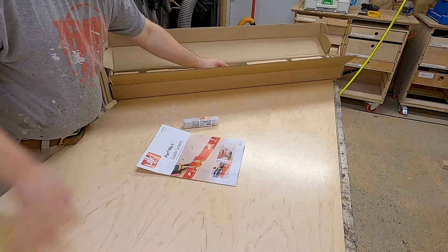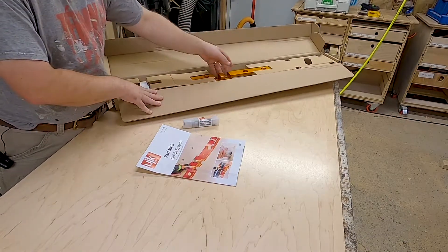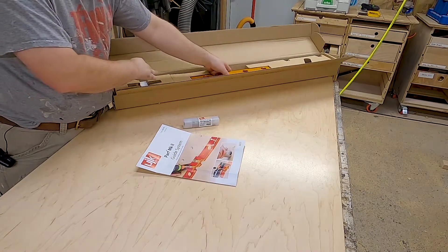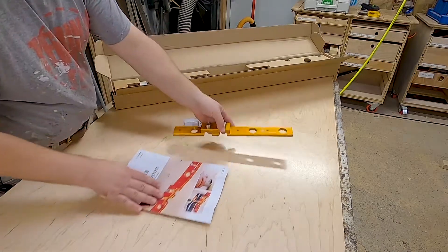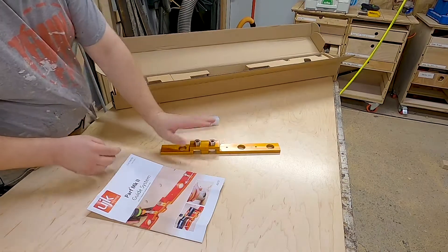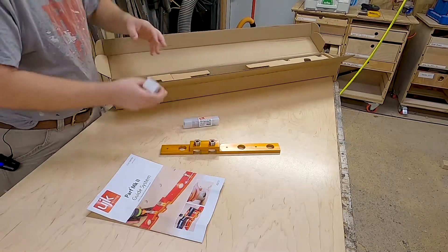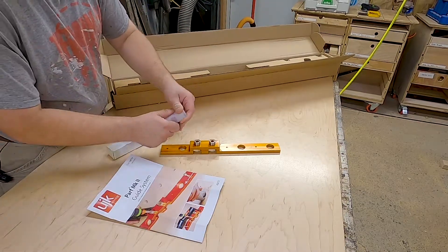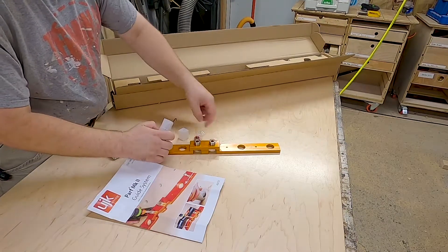As I'm opening up everything, it's all packed in here pretty good. I saw on one of Ron's videos he uses a PVC tube to store this in — I think I'm going to do the same thing. For now I'm just going to carefully take things out of the box so I can put things back when I'm done. There's the guide right there, and what looks like something that's been oiled — this is the boring bit.